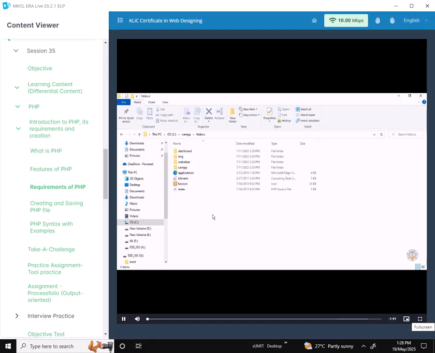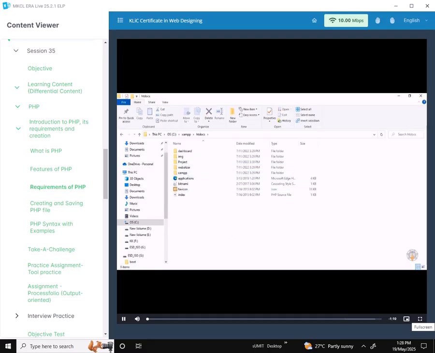Suppose I want to create a new website, so I will create one folder in the htdocs folder. In this folder I will create a new folder named project, that is my site name by which I will create a site. So that is the project, and we can run our project from here.